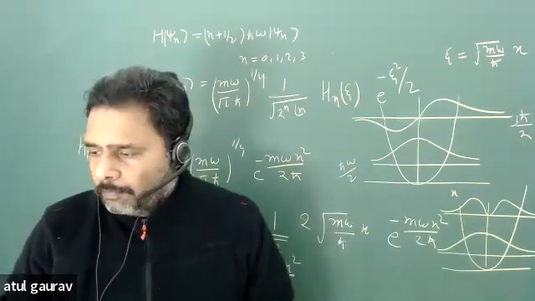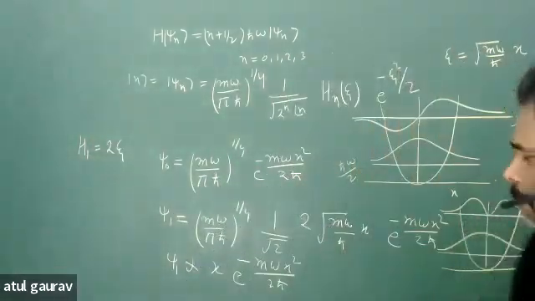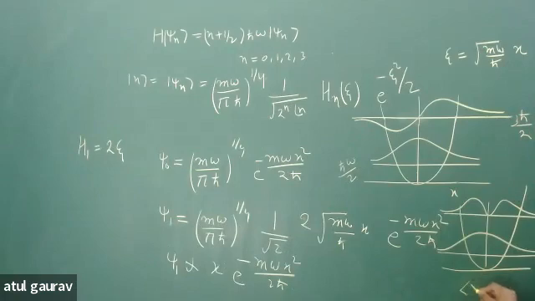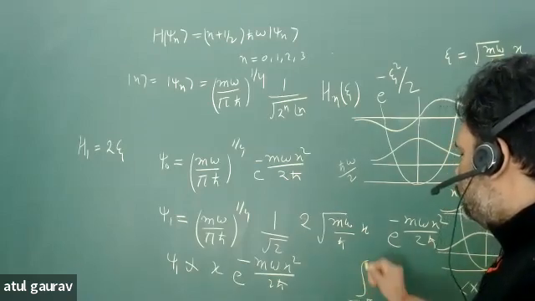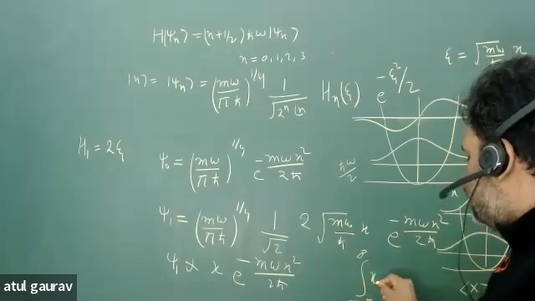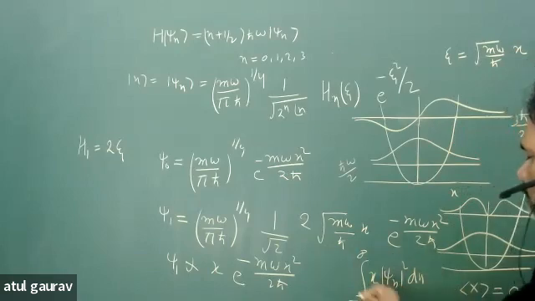Yes or no? Yes, sir. So what will be the expectation value of x? Without any calculation, what will be the expectation value of x? 0. And if you solve it, you will integrate from minus infinity to plus infinity x mod psi n square dx. This function is always an odd function, so this will always be 0.